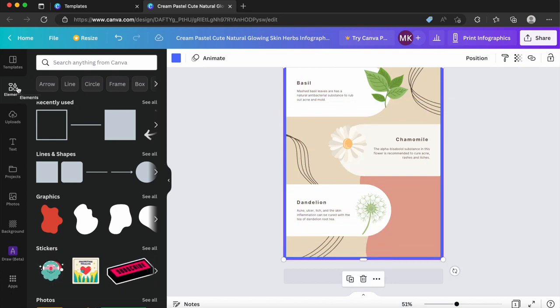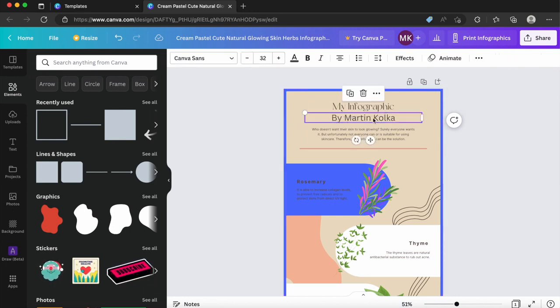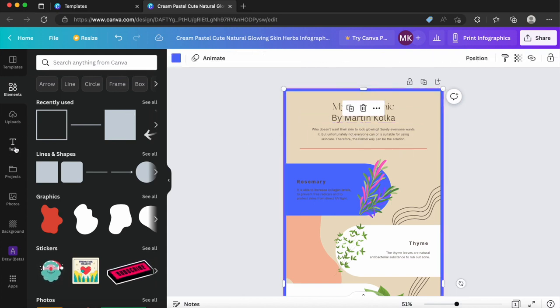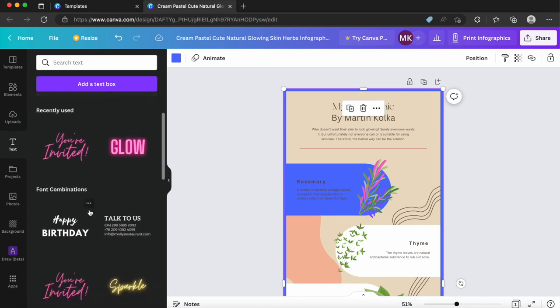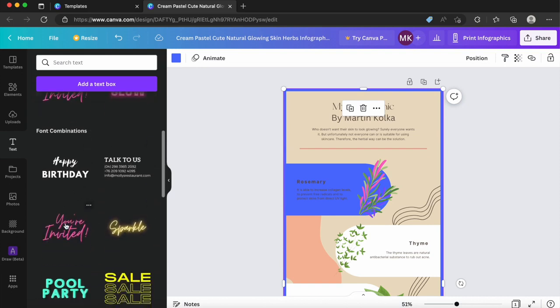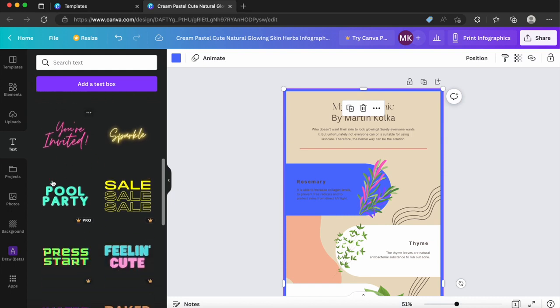So we now know, again, how to edit text, how to add elements, and edit some of the shapes. One thing to note, I've got my text here. It's a little bit boring. So how do we go about adding some text that's maybe a little bit more interesting? Well, let's go to text. What we can do is check out the font combinations down here. Here, essentially, you get an updated version of the old word art, and you get some very cool different styles of fonts that you can add to your poster.